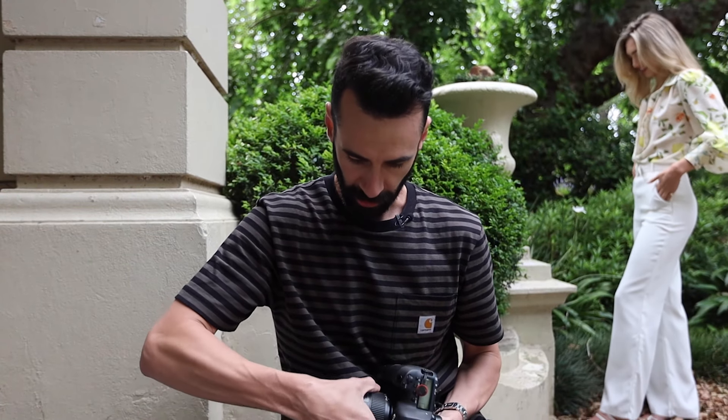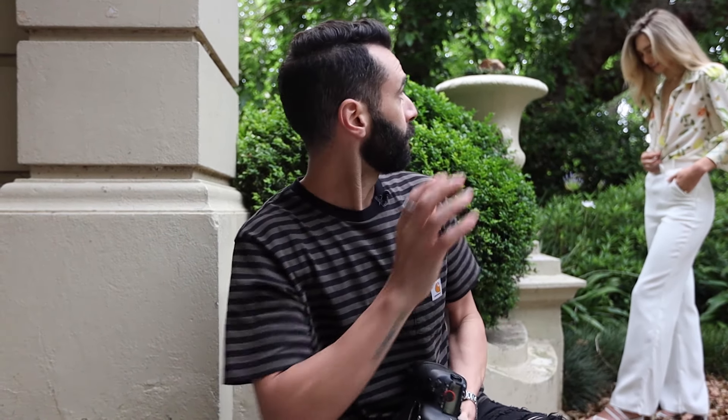We're just switching up locations — there's this really big beautiful tree behind and the light is filtering through the leaves really nicely. So I'm going to go with a little bit more of a portrait approach as opposed to a fashion approach. I'm just changing to the 50mm lens and going with a shallower depth of field just to really accentuate that bokeh and get those beautiful soft lights coming through the background of the leaves.